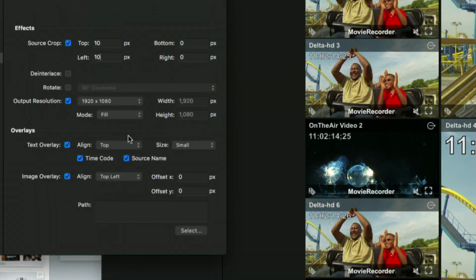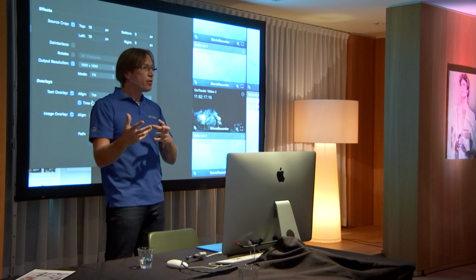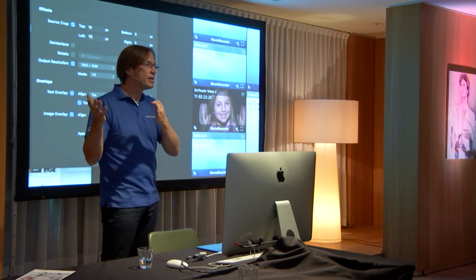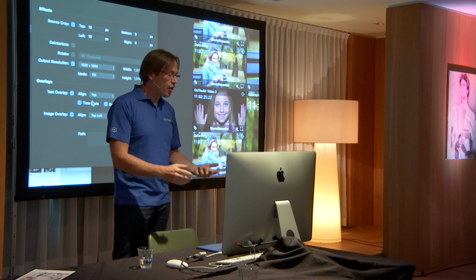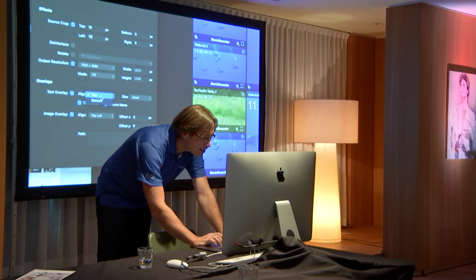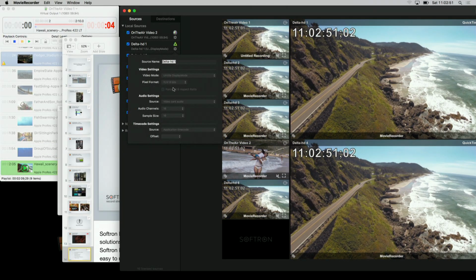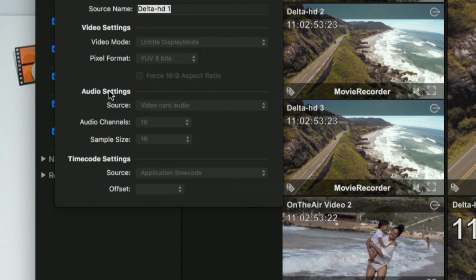We tried, for example, in the text overlay again, to make something simple. We could add a lot of choices and things like that, but we try to limit the number of things so it keeps on being usable and easy to use. We try to fit most users, and also we try to listen to customers. So if you are testing and you would see, oh, that kind of information overlaid would be important for me, we try to listen, and for those who know, we try to bring some little additions also to the software if it makes sense and so on. So that's for the overlay, and for the audio also, basically you see it here, and you can change the source of audio over there.